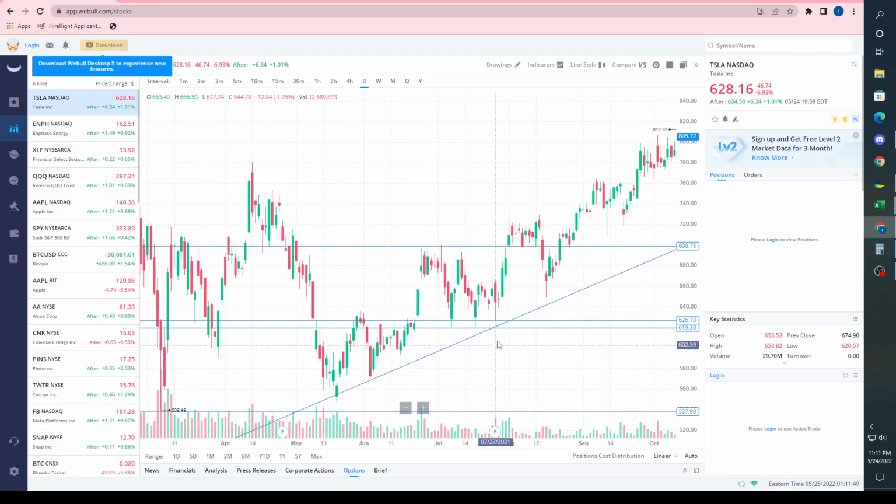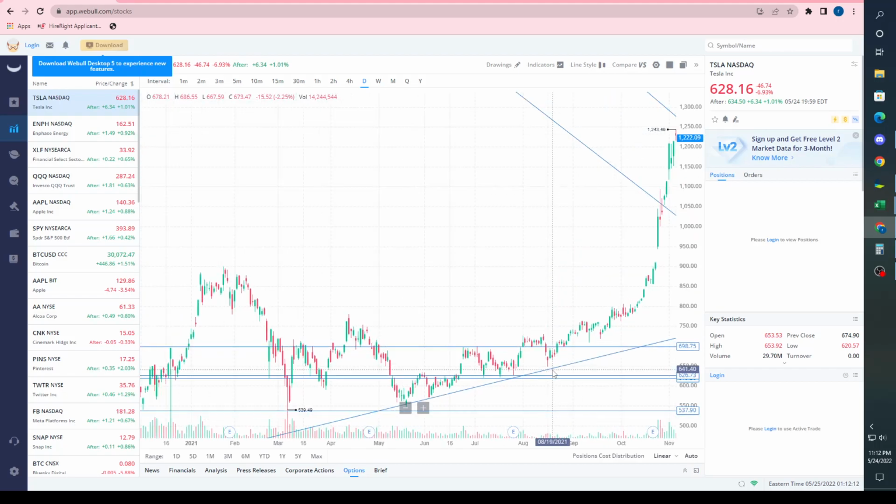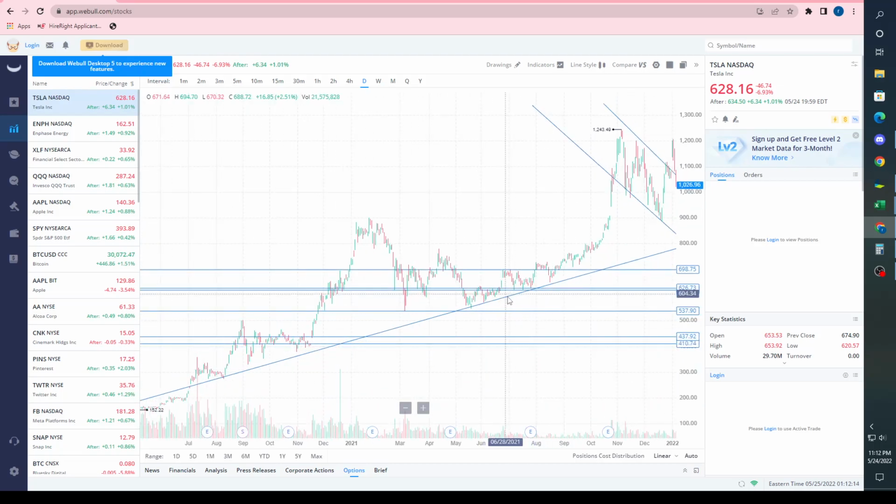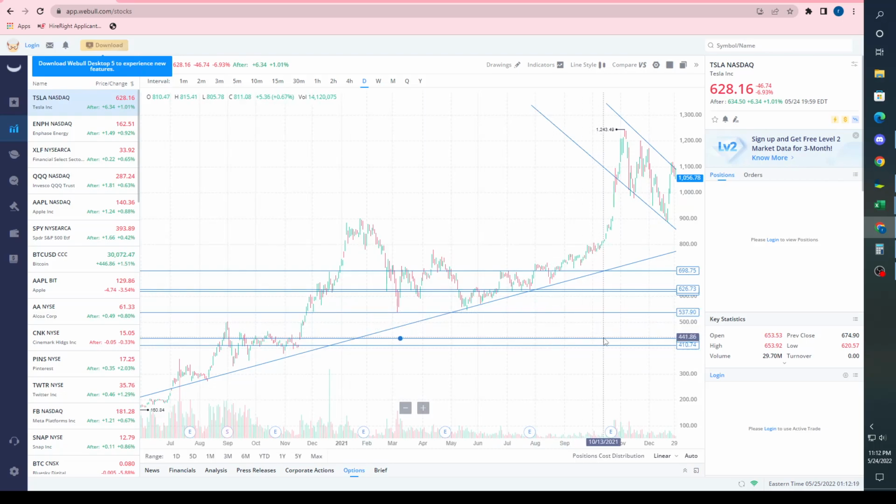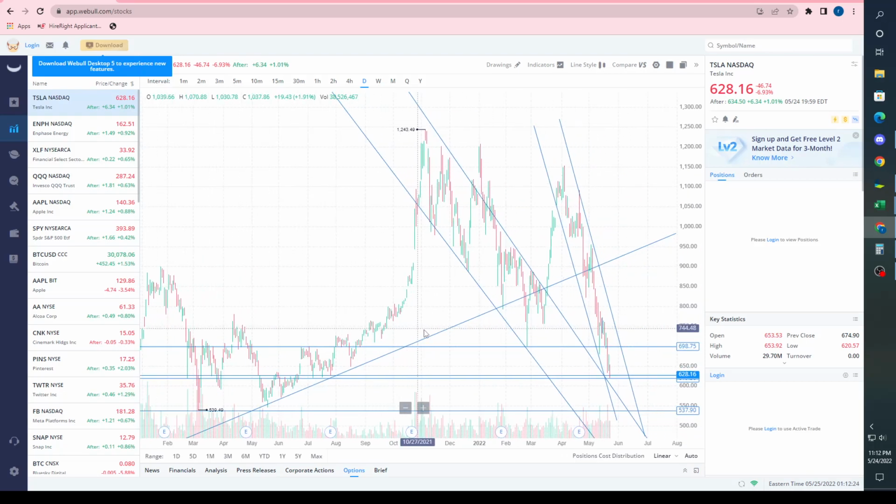So right now, this is kind of where we're sitting, right around this 626.73 support area. If we do break this, we can just make a quick trip to 619.30. But once we break underneath 619.30 and we close underneath it, things probably start looking a little bit more hairy because there's not a whole lot of support. Now, I'm going to zoom out. There's really not a whole lot of support in this area from 619 all the way to 538. So there is accelerated risk to the downside if we do break under here.